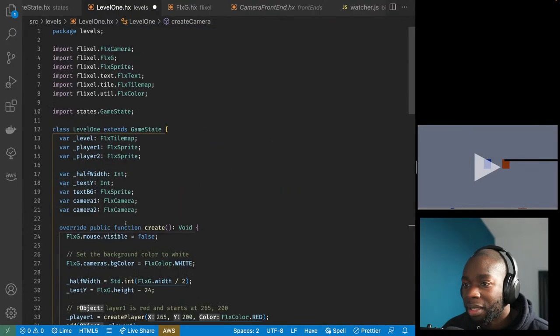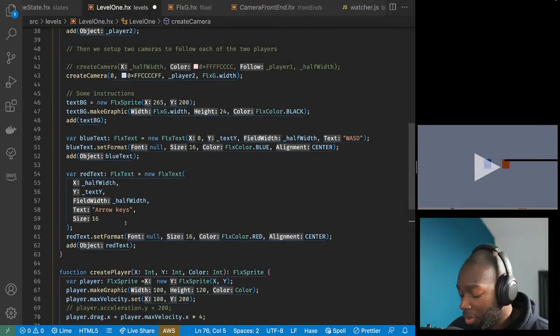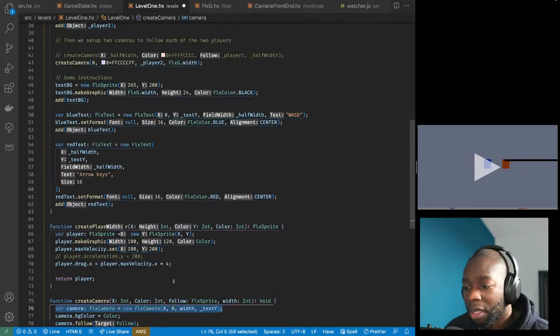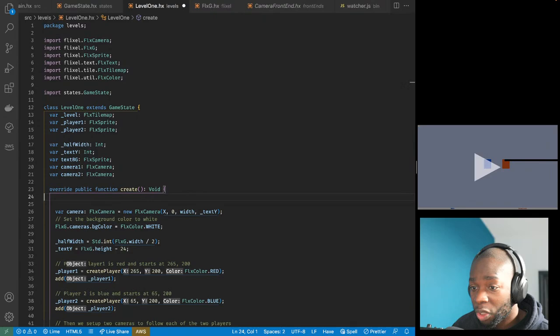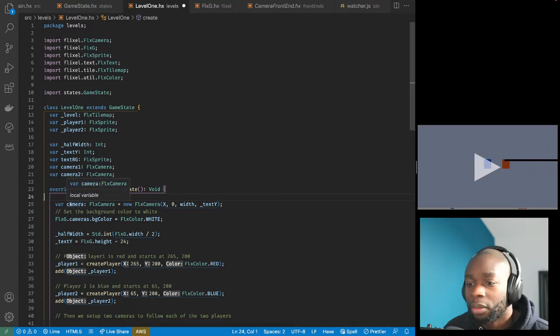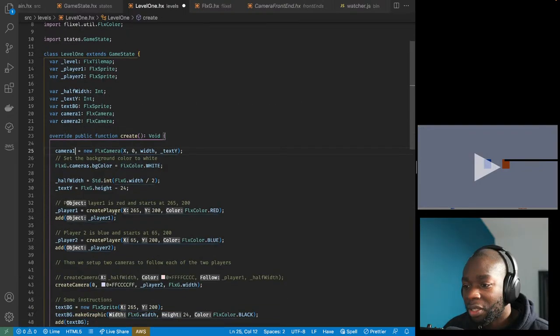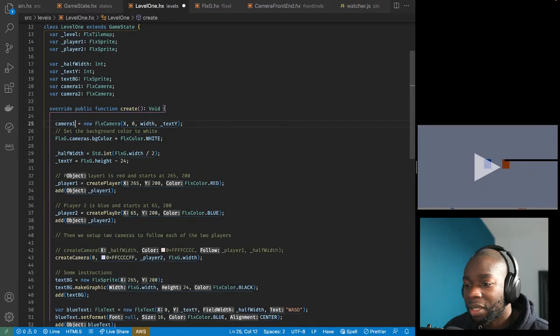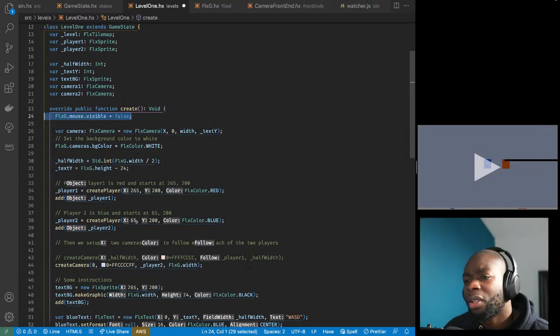Because I've done that, now what I can do, let's grab that. Ooh. I'm actually gonna make this a bit smaller because I find it difficult to follow when it's too big. I'm gonna grab this one, put it up here. Oh, here we go, this is what was causing me issues. Okay, so we've got camera one, which is already an FlxCamera, and that will be, what have I set that to? Okay, so X is zero. Yeah, X is zero. Width is FlxG.width, I think. Actually, no, give me a sec. I think I know how to do this. This is not the right way to do it.